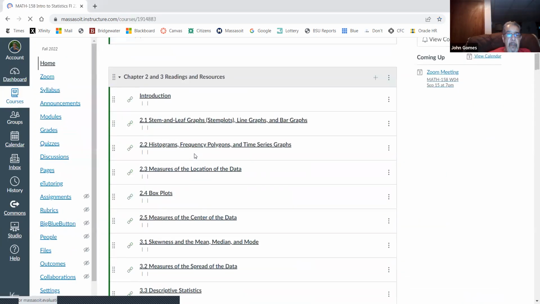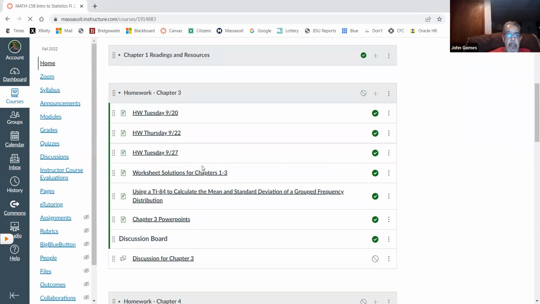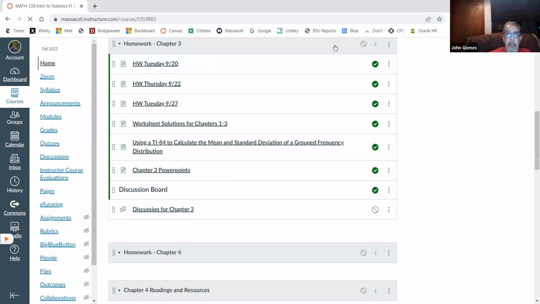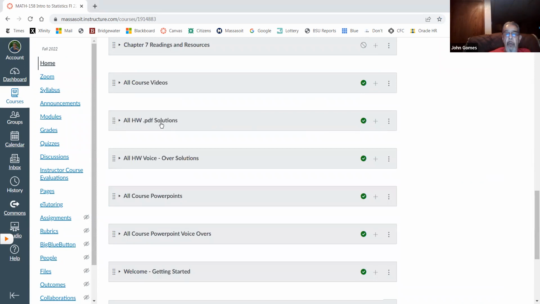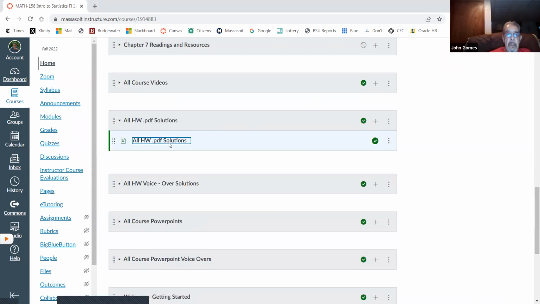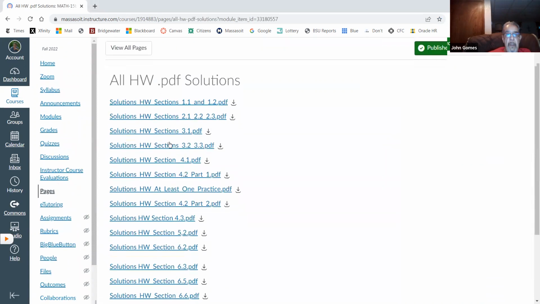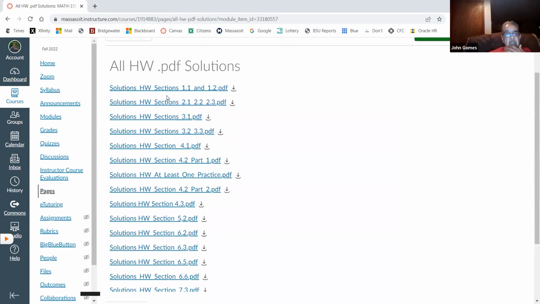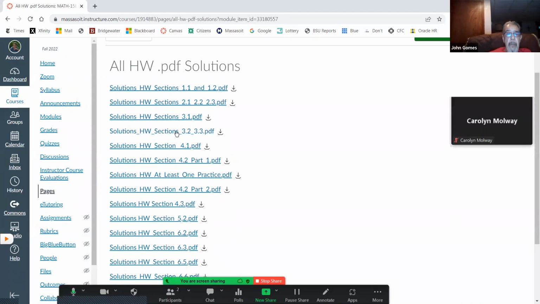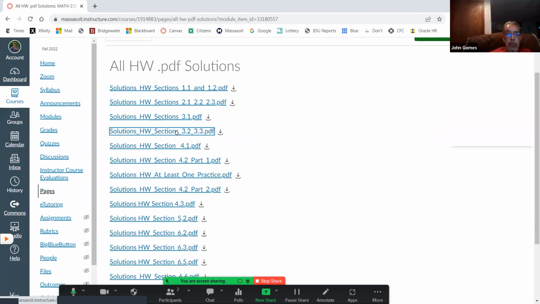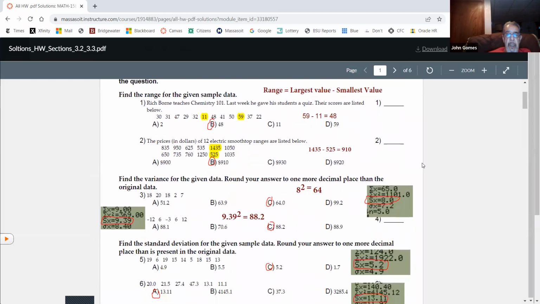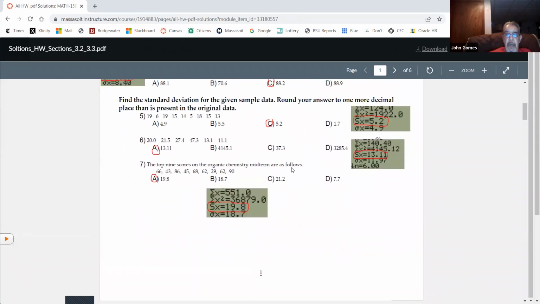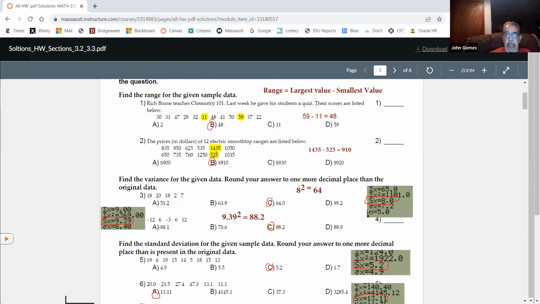So here's what I'm talking about. What I find to be super important for the exams is the homework PDF solutions. You see them all there. The first couple are basically, do you know the definition or can you apply it? But let's say we get to sections 3-2 and 3-3, which will be next week. You see where I've got screenshots of how I use the calculator to get the answer?